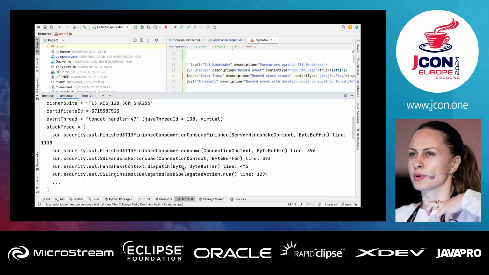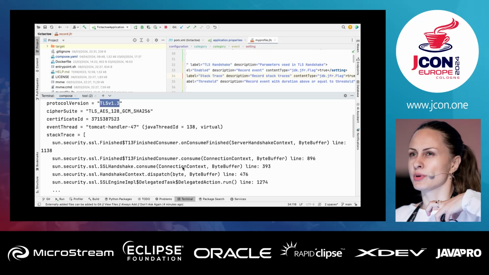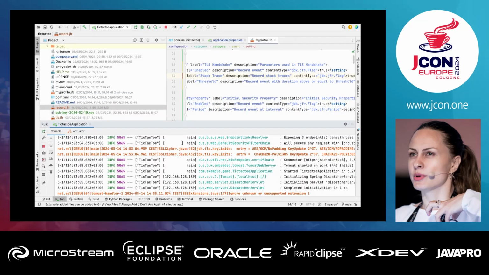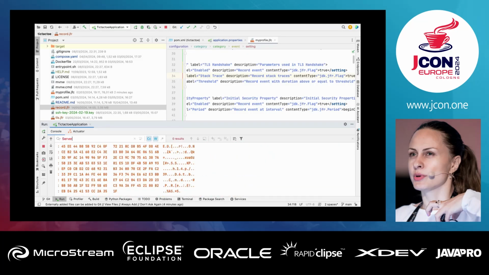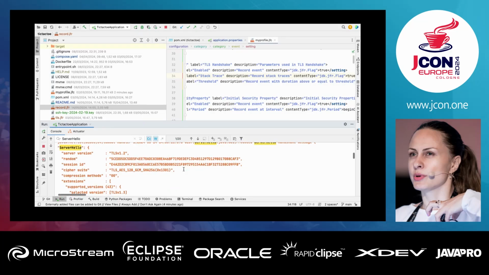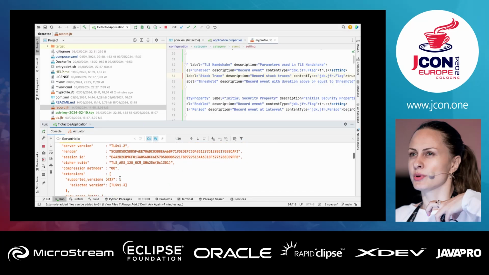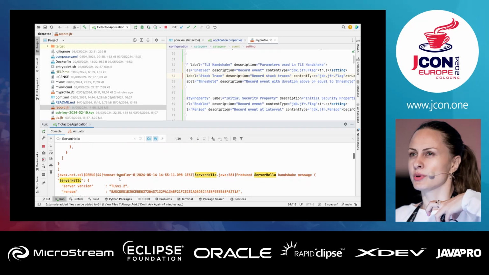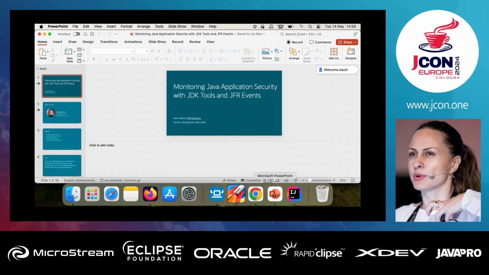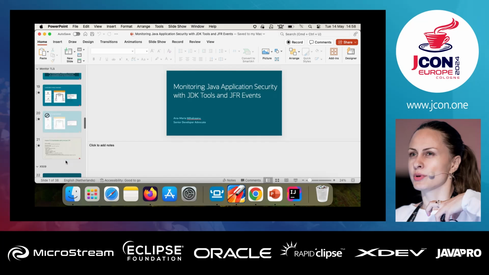So this gives me information about the stack trace as well, not just about which version was in use. I would say that this one is a little bit more complete than the one that is in logs, which is usually, let me go here, server hello, which is the one that I showed you earlier with the server hello and the server version and selected version and so on. So it gives you a little bit more than this one here. Now let's go back to the presentation. Specific slide I was on.